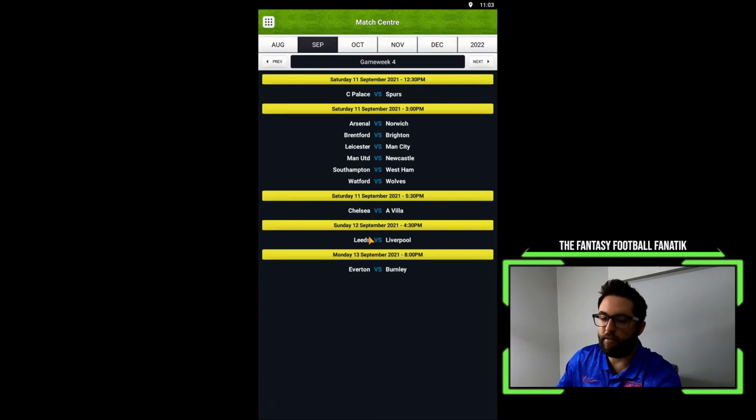Leeds haven't started very well this season. I think teams have figured them out from last season. They're not keeping any clean sheets. They're not scoring many goals. And I think Liverpool will score against Leeds. Probably score 2 or 3, to be honest. And I think if anybody is going to get on the score sheet, it's the man Salah. He's the best player at Liverpool, and he's the one to have for that game, definitely.